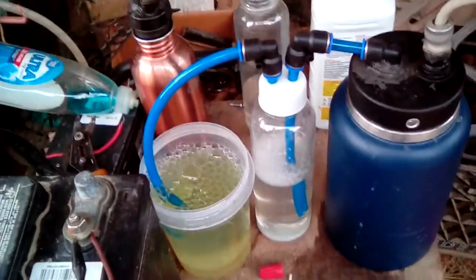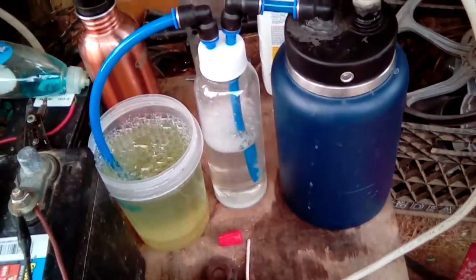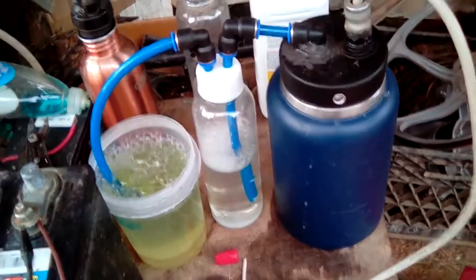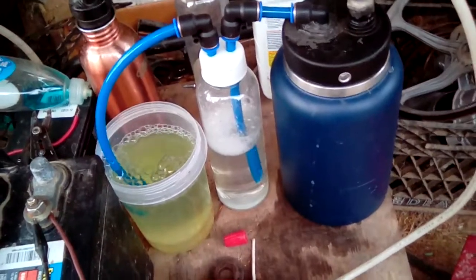See there? It gets to burping. I may have to go with a second bubbler or a different configuration. I'm thinking about setting up two of those in one container for a dual cell — one on top of the other, just stack them. Now the last of the oxygen's out of the bubbler and out of the cell.